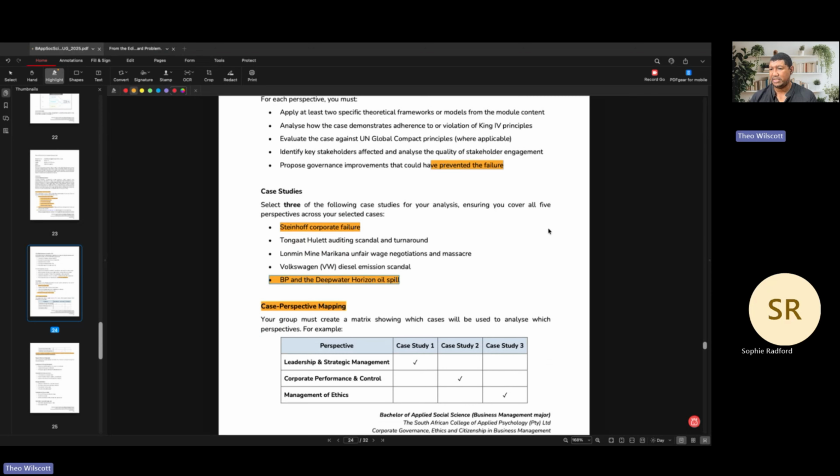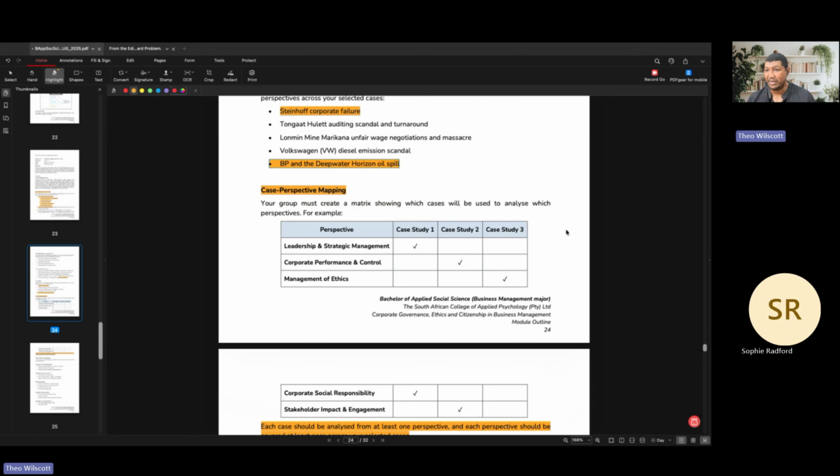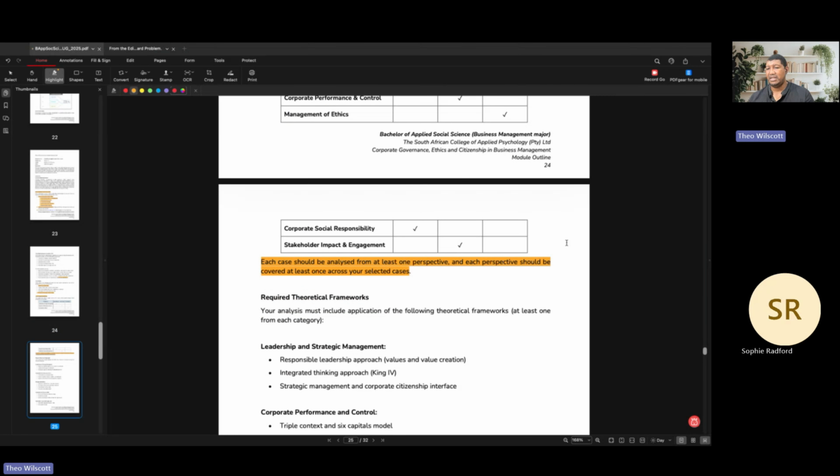And then below that, you'll say, or maybe Volkswagen is only one. And then the next one. So your anchor title is the case study. And then below that would be a small introduction to the case, background, and then below that would be the perspective that you're going to be analyzing the case through. So think of the perspective as the lens.